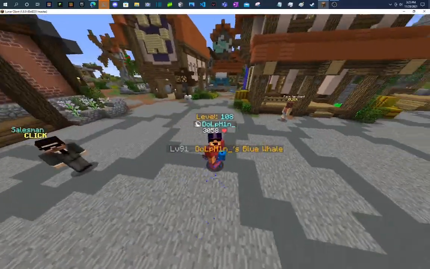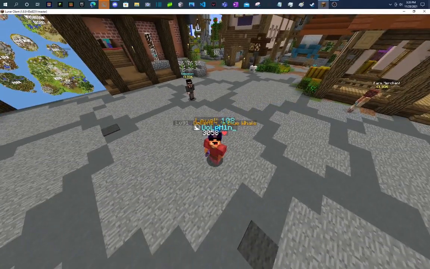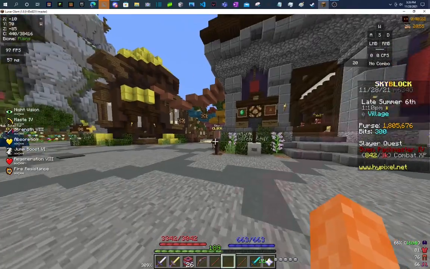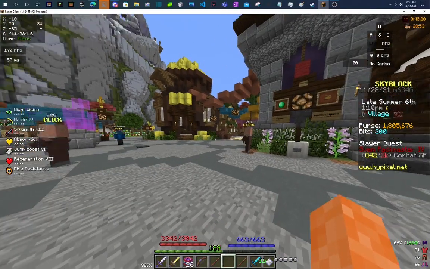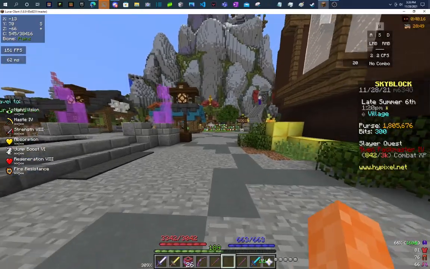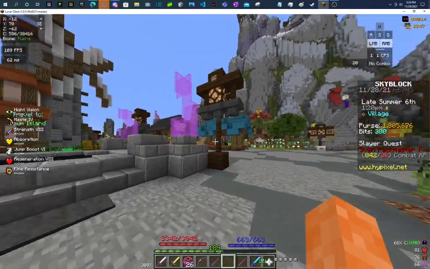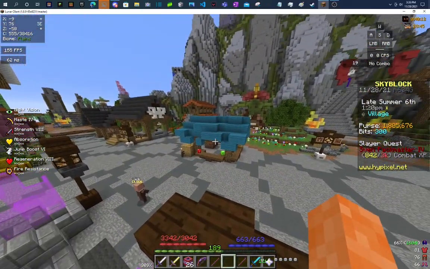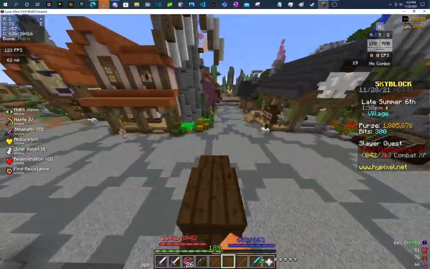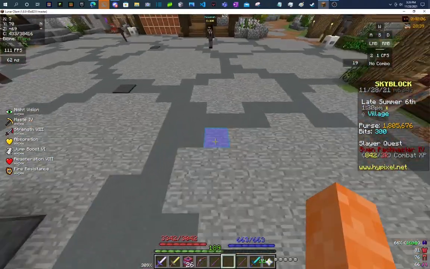Today I'll be showing a money making method that can make up to 9 mil an hour, and if you're lucky, even more. It'd be 10 mil or 11 mil an hour. It usually makes actually around 8 mil an hour. Basically, the money making method is floor 7 frag running. However, you can't just get yourself a bad setup and expect to make 8 mil an hour.